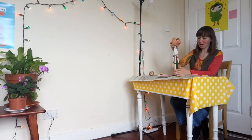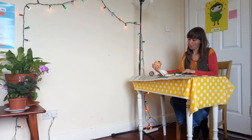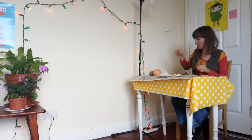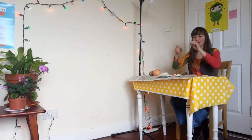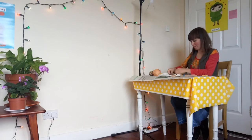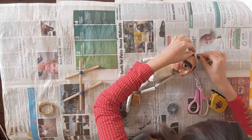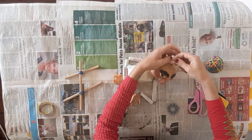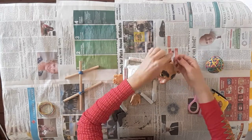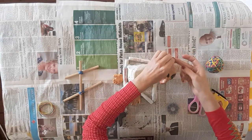Okay, so now we're going to string up the marionette to the hand piece that we've made. So I'll just show you how to do that. It helps if we begin by attaching the string to the head of the marionette first, and then we're going to stand up to get the right length of string. Make sure you use non-elastic string so it doesn't stretch. So it's good to do many knots here because this string would be taking most of the weight, or all of the weight actually.